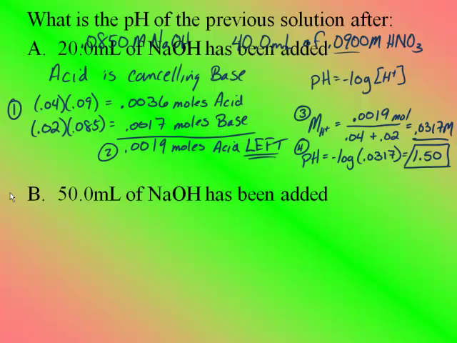I am now beyond my equivalence point. So if I think about that titration curve, I'm up here somewhere. Okay? So when I find the pH of this solution, my pH had better be greater than 7 when I'm done. So again, the process doesn't change. Find the moles of each substance that you had to start.